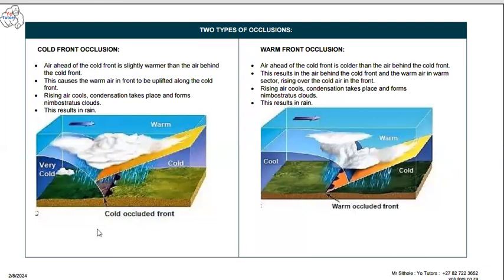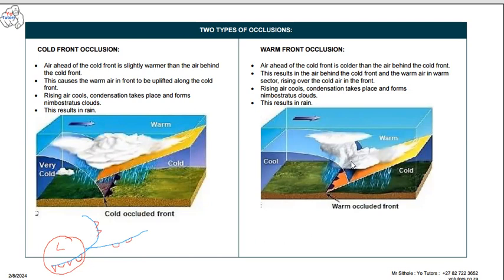So the cold air is on the surface, and what you see, if you are to check it on the synoptic chart, you find that you have something like this. So we have got the cold front. The arrow for the cold front will actually be on the center. If we have our low pressure there, the cold front is the last one, showing that it is on the ground. So that's how your cold front occlusion is indicated.